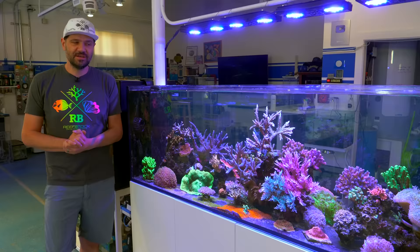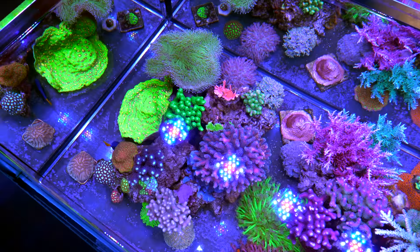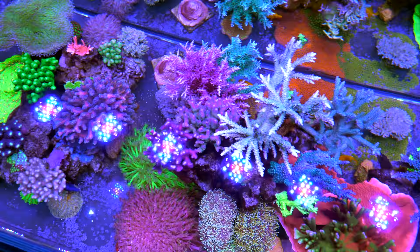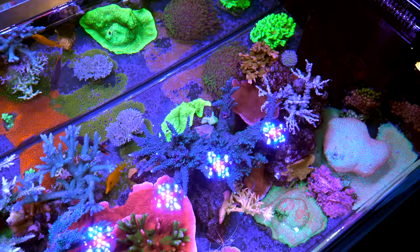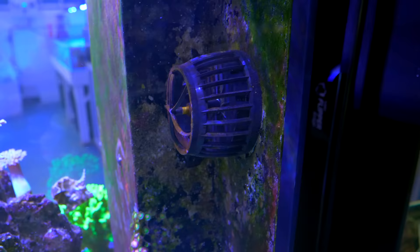There are already a bunch of videos about this tank, but we're going to do a quick run-through. This is a six-foot Water Box peninsula-style aquarium — I think it's a 7225 — with high-clarity glass. We took the lids off just to enjoy the tank a bit more aesthetically. One thing we're really proud of is that in the entire aquarium there's virtually no equipment visible, no nozzles, and all the flow is restricted back to two MP60s on both sides of the aquarium.